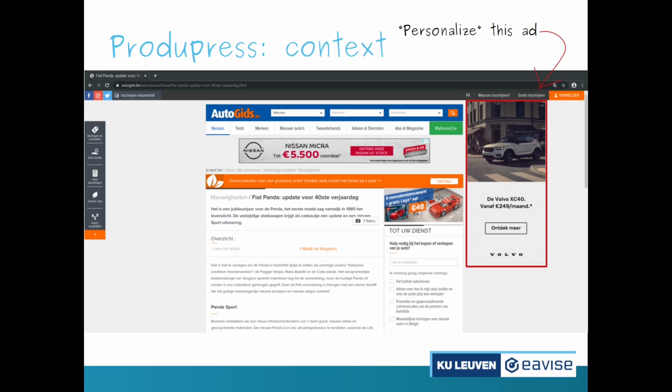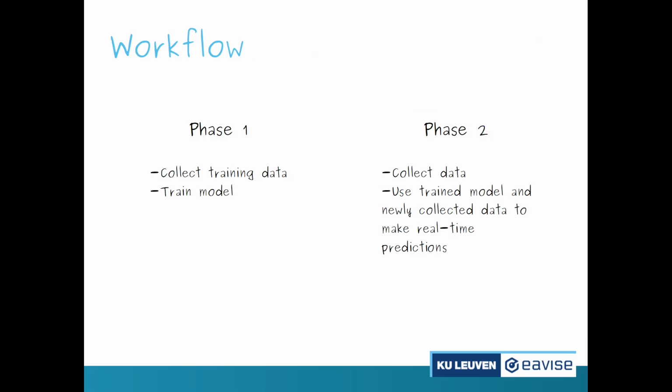This screenshot was taken after we completed our work. But it was the ad placed at that position that we wanted to optimize. So the idea is to have a unique variation of the same banner ad for each buyer modality profile. And then when our system predicts a profile for a user, the ad server will display the corresponding ad variant to this user. The workflow consisted of two phases. A first phase where data was collected that was used to train a predictive model, followed by a second phase where the trained model was used to make real-time predictions that were then used by the ad server to deliver the ad variant tailored to the predicted buyer modality profile to the end user.